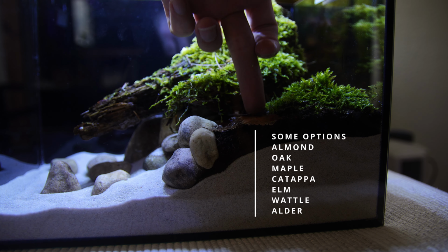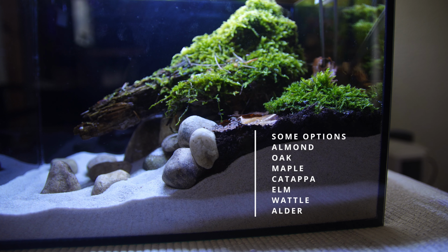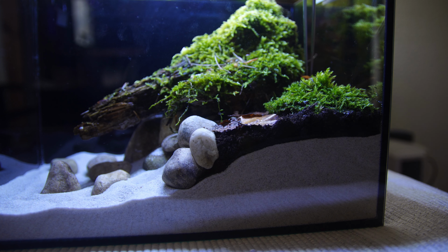So if you don't want to go and get any sticks or rocks or anything, moss and leaves are the way to go. They're also really cheap and in a lot of cases free. So definitely put a lot of effort into this. It will keep your survival rates nice and high. There's plenty of places for little crabs to hide. Plus it looks really good. It's also super low maintenance.